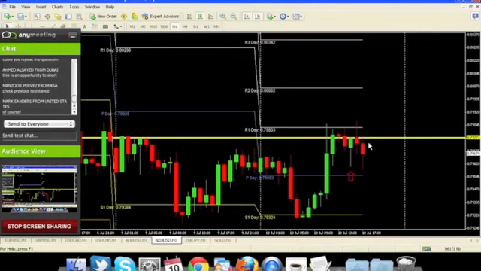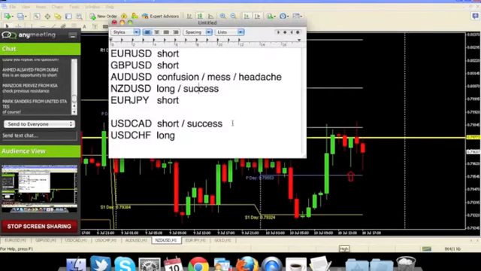Okay, New Zealand dollar didn't tell us the market is going to go down. It actually told us the market's going to go up. What do we have here? Euro USD is telling us short, but New Zealand dollar is telling us long. This is what we call anti-correlation. That's fine. It happens. There is anti-correlation all the time. But because you looked at all of these pairs, you know that the overall direction of the market is down.